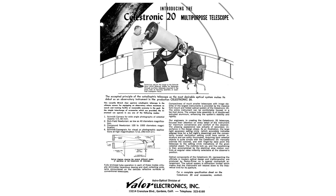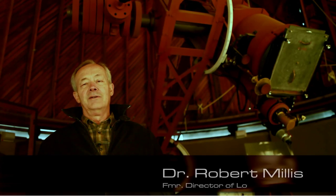This telescope made Celestron Pacific — at that time still a division of Valor Electronics — an overnight sensation of the astronomical community. Clearly, when Celestron came on the scene, they put larger aperture, good quality telescopes within the reach of the amateur community, and certainly enabled amateurs to do types of observations that would have required a much more expensive telescope to have done earlier.